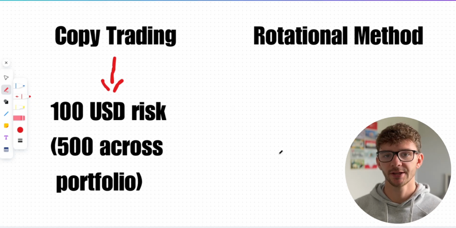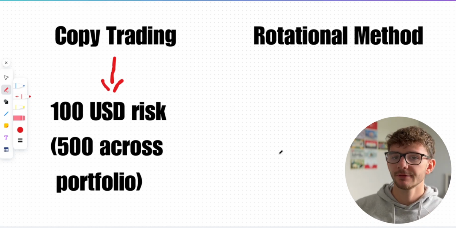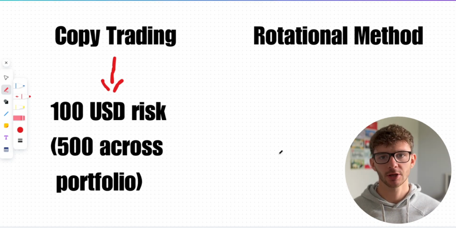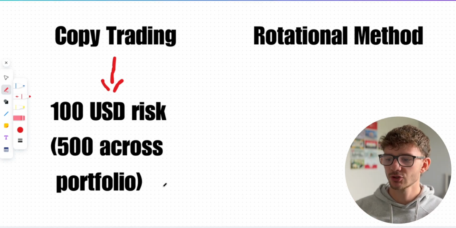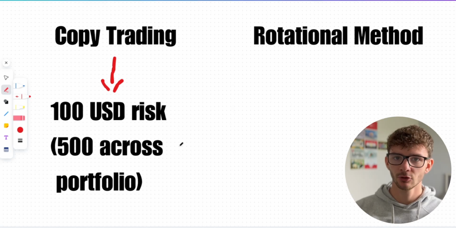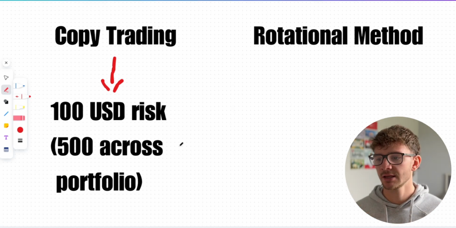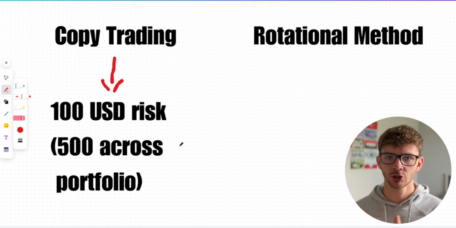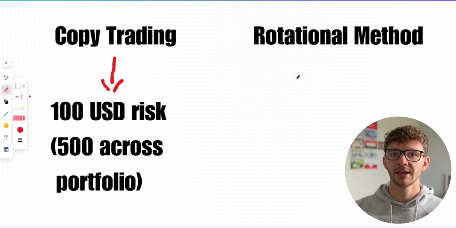If you are copy trading and you are risking $100 across 5 funded accounts, then you are risking $500 across your entire portfolio. Obviously, $100 on one times 5, $500 risk across your entire portfolio of accounts. Now, this is all well and good if you're confident in your edge, you have no downside, you're playing with house money, then you can build up more accounts at one time, and obviously down the road, you're going to be able to take one really big payout. And that's all well and good as long as you're playing with house money and you can manage it psychologically.